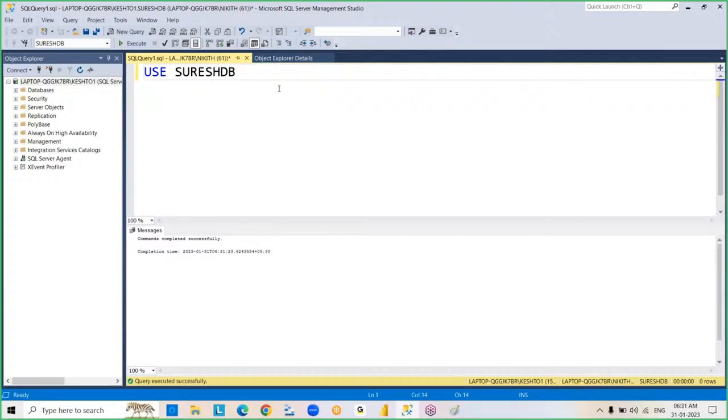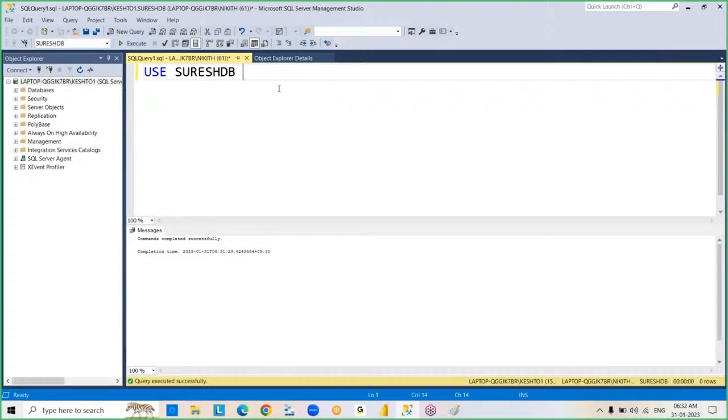So coming to the next scenario, installation related scenarios I discussed previously. Like who is going to install SQL Server? DBA. DBA is going to install SQL Server. After completion of the SQL Server installation only, we create the database.